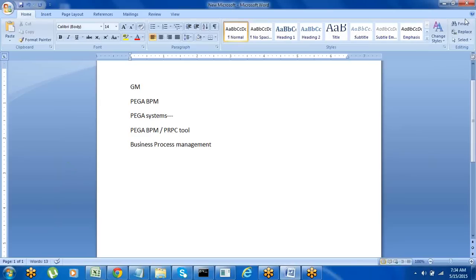In the present market, in the BPM category, many tools are available, and Pega is one of them. Under the BPM category we have other tools like Oracle BPM, JBPM, AL BPM, and TIBCO. TIBCO is not a fully BPM tool; it's a part of BPM. And some other tools like Lombardi. These are also available BPM tools in the market.